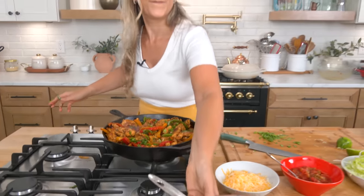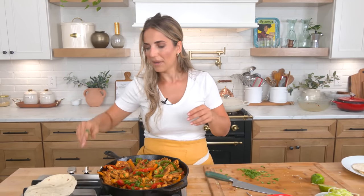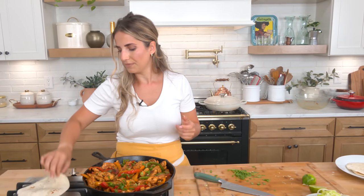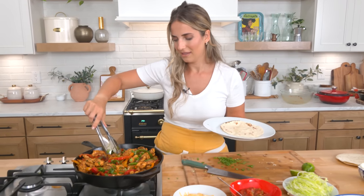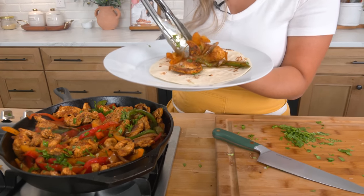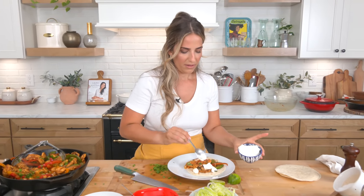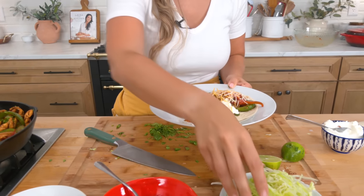Now I'm going to fill myself one. What do I like on my fajitas? Tortillas, obviously — must be charred, a little bit charred. The residual heat is doing really beautiful things. You can use corn or flour tortillas, whatever your heart desires. I'm using flour today, but when I bring this to the table tonight I'm going to put both on the table because I like options. Add my delicious chicken and peppers. I like a little sour cream — it kind of cools everything down. I like a little salsa. Again, not an ounce of authenticity here, but let's live a little.